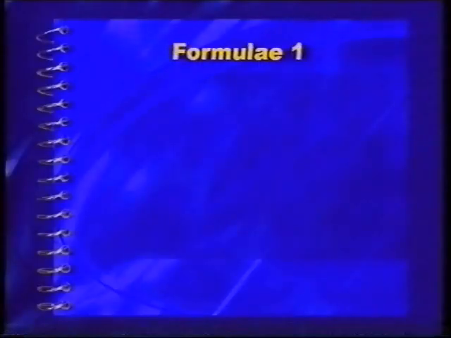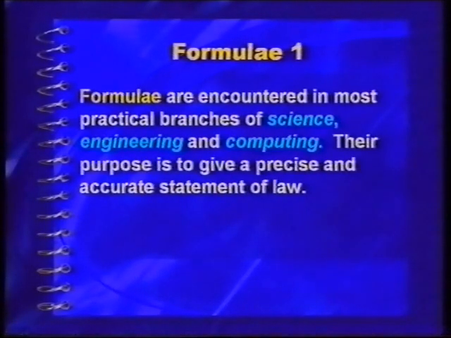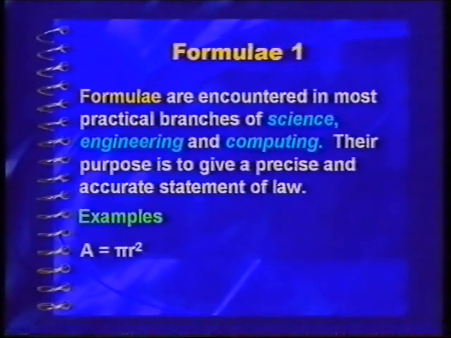Well, the next topic in this program is about formulae. It's one of those modules. Remember the whole course is divided into modules. This is a separate module. Very important in engineering and engineering lecturers always insist that students know how to use formulae. Most famous formula E equals MC squared, you know, from Einstein. What does it mean? It means, just like it does in algebra, it's M multiplied by the square of C. C, in fact, is the velocity of light. Well, I've got some examples here of formulae. First of all, it says here that formulae are used a lot in engineering and computing and science and some examples follow.